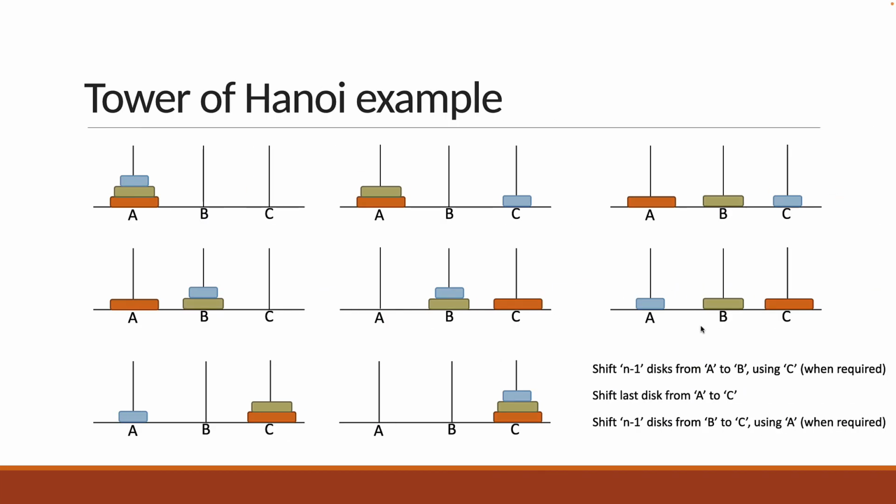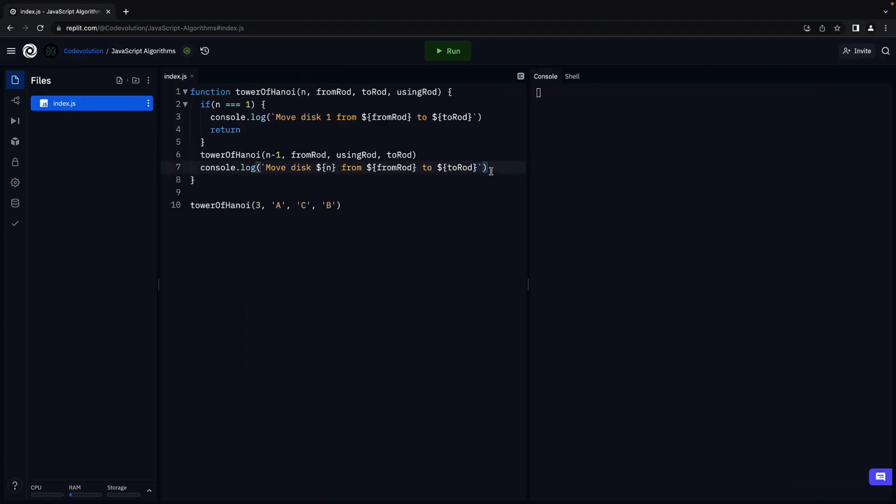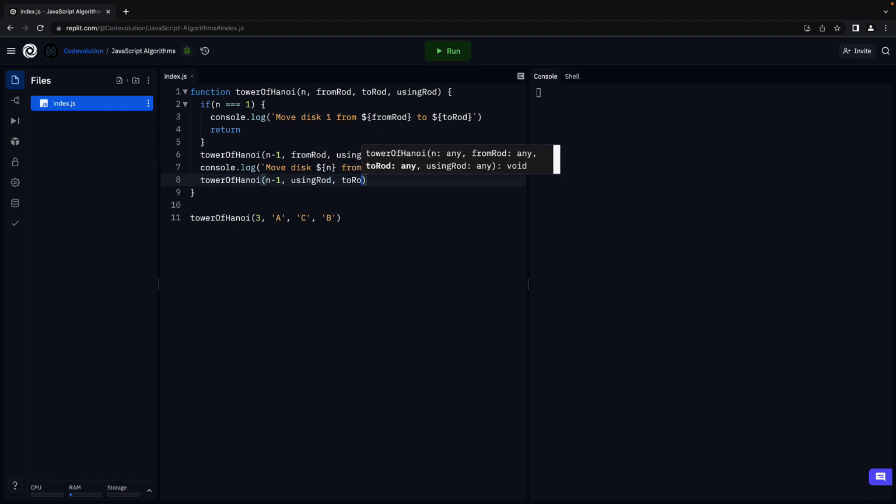Finally, if we go back to the slide, you can see step 3 is to shift n-1 disks from rod B to C using A. So we once again call Tower of Hanoi, passing in n-1, but this time using rod, to rod, from rod.